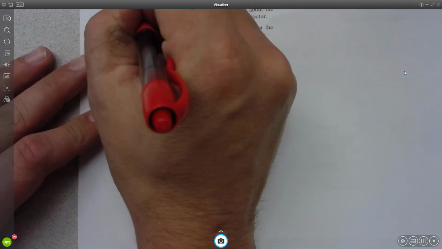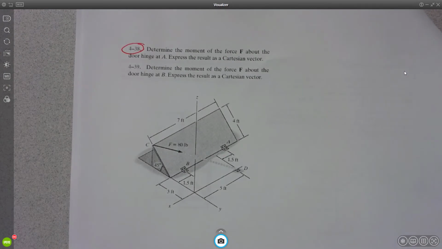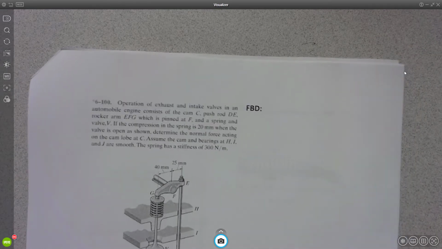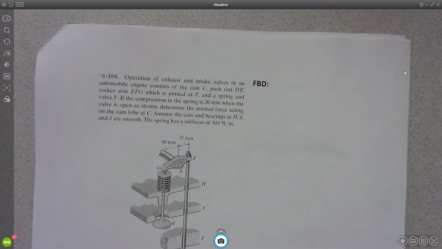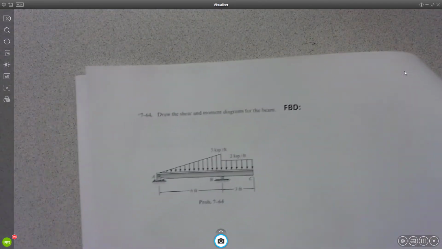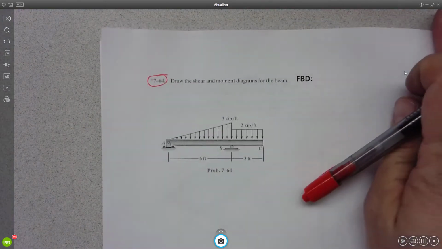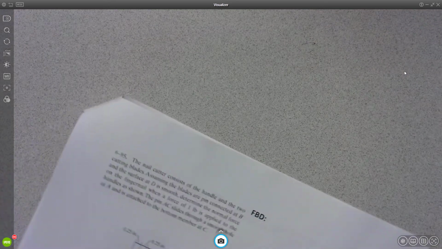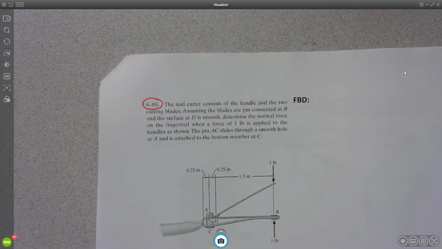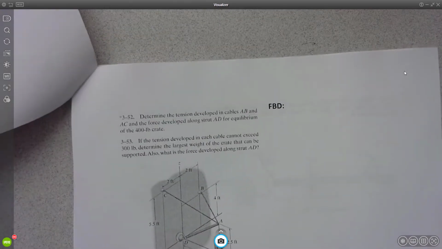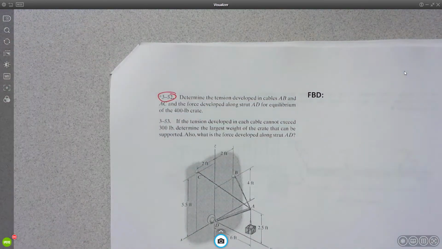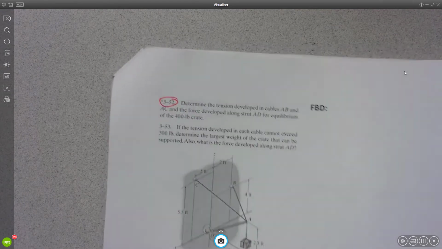I know there was a moment about a specified axis, so we'll look at 438. That's a moment about a specified axis problem. This looks like a simple machine. Here's a non-rectangular distributed load. I know that was one that people asked for. Here's another simple machine. Let's do this one because it's gross. It's a fingernail cutter. That'll be fine. Okay. This would be a good one to review. Finding some unit vector stuff.